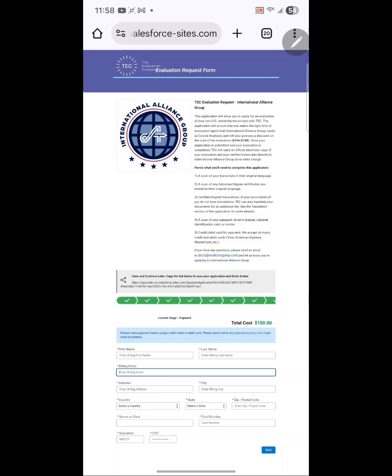So if you don't have a Visa card, it is instant in most of the countries now, especially in Ghana. I know it is instant. You can go to your mother bank, you request for it, and then use it to do your processing. So you fill in your details over here, everything.